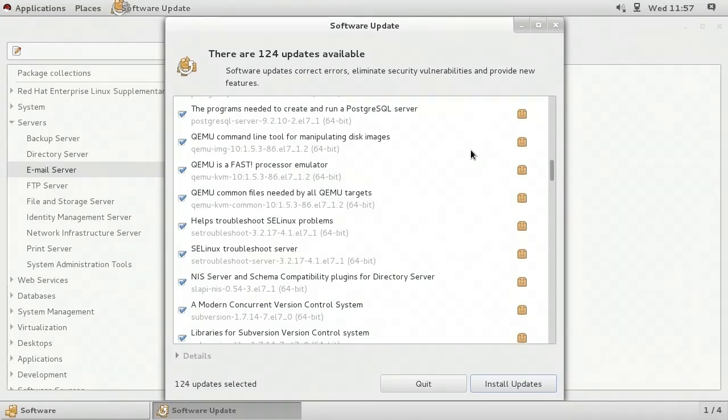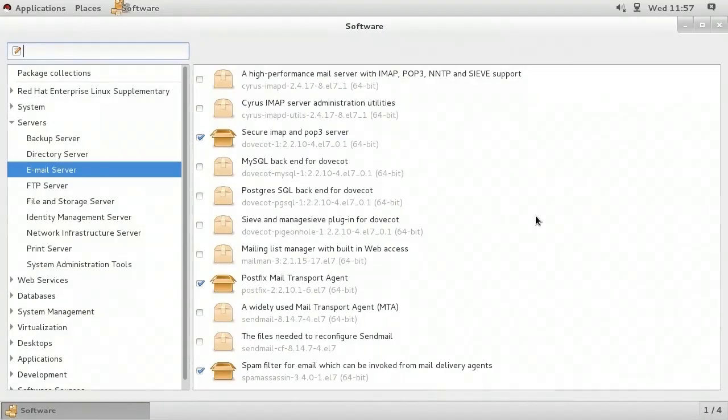Whenever you test updates, you should make sure it's in a controlled lab environment. The last thing you want to do is apply new updates to a live production system that you depend on. Sometimes applying updates has unintended consequences, so we need to be careful with this. Here, I'll click Quit. In this video, we learned how to apply updates to the Linux system using GNOME.